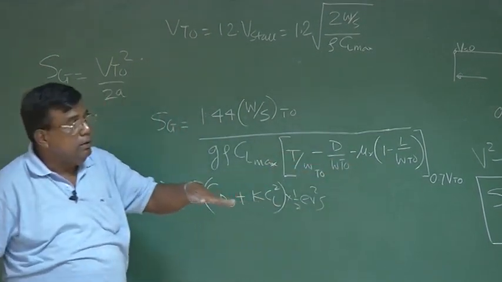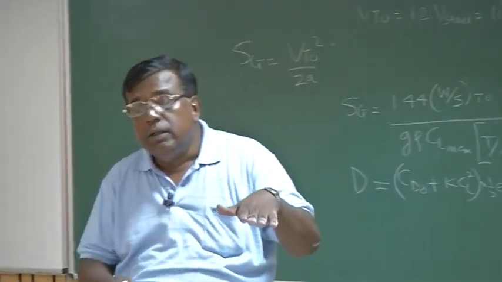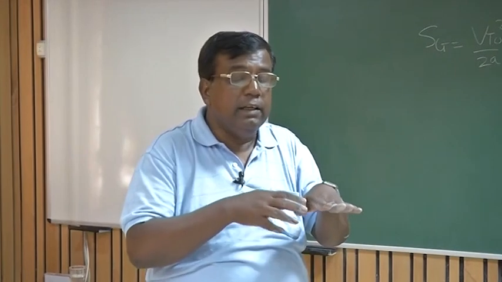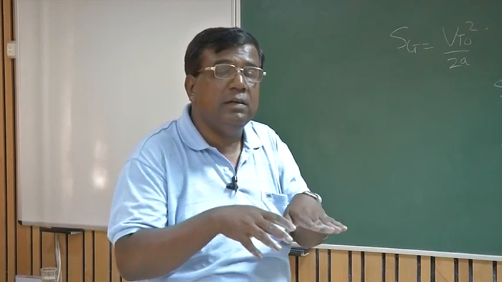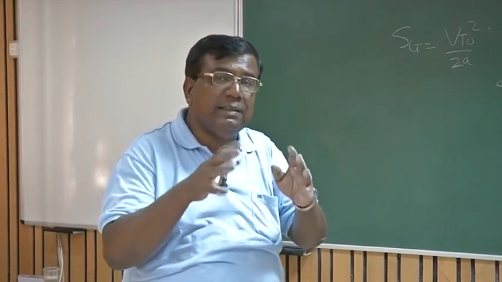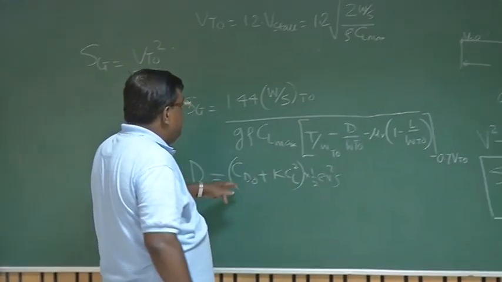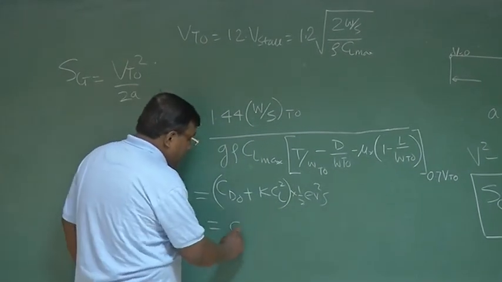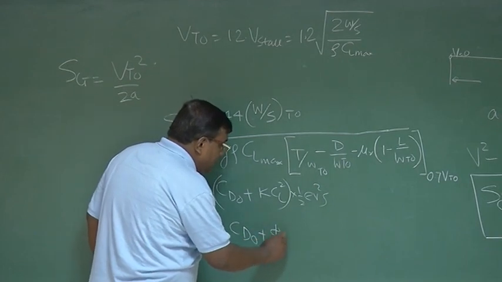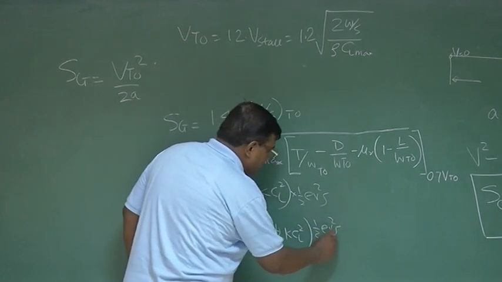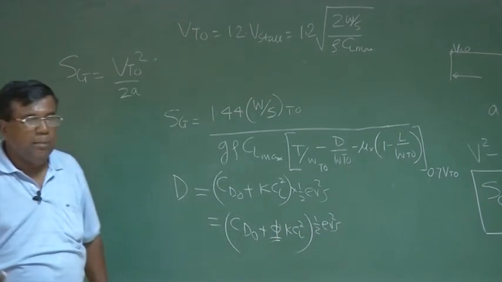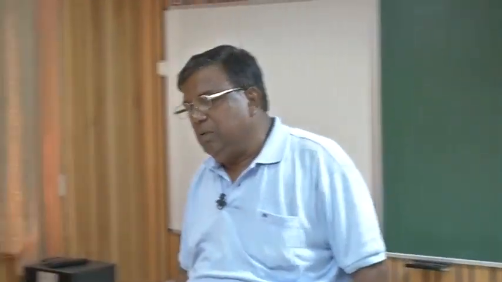But I know because the wing is too close to the ground, the wingtip vortices will interfere with the ground and there will be reflection and the wingtip vortices will lose their strength. So the induced drag component will be less. So I cannot really use CD naught plus K CL square. So what is used is CD naught plus phi K CL square, and this is multiplied by half rho V square S. So this phi, number wise, if you take, induced drag is around 70 to 80%, good enough. That means a 20 to 30% reduction is there.